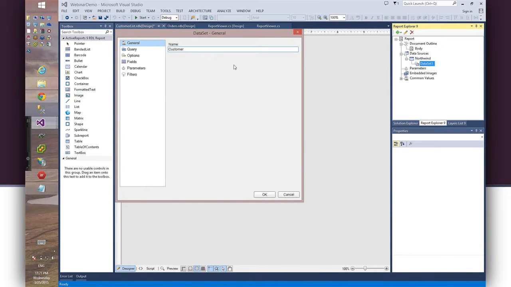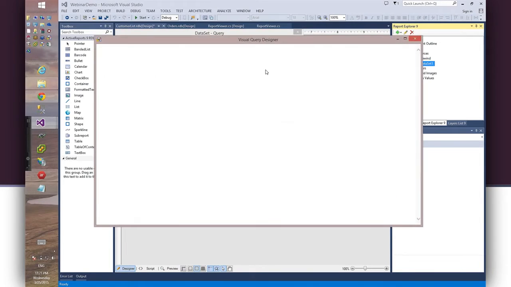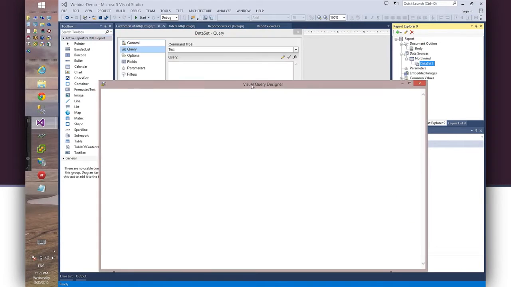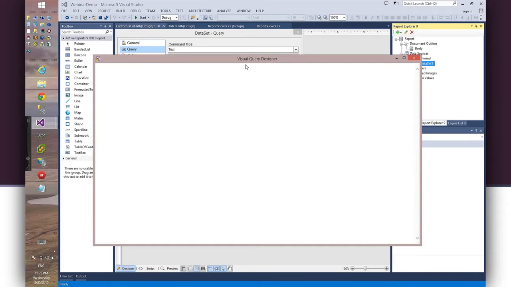So we'll just call this customer as a data set, and we're going to create a query. Here we're going to use the visual query designer once it comes up, right? And this gives me the ability to create the query without actually knowing what to write.